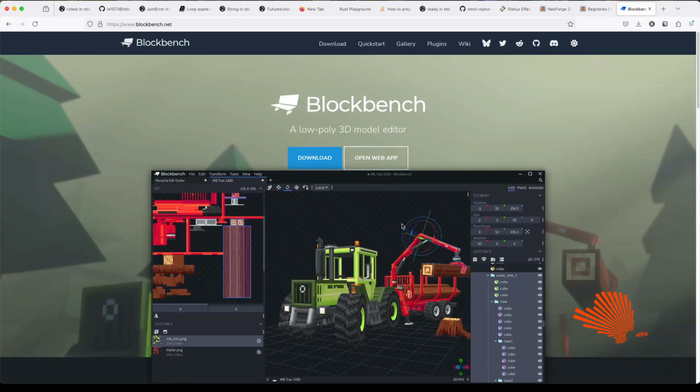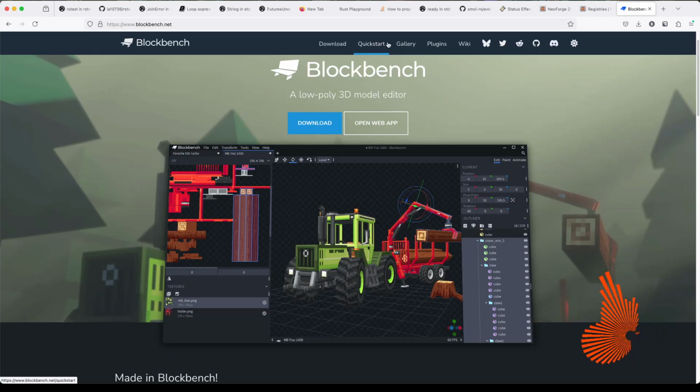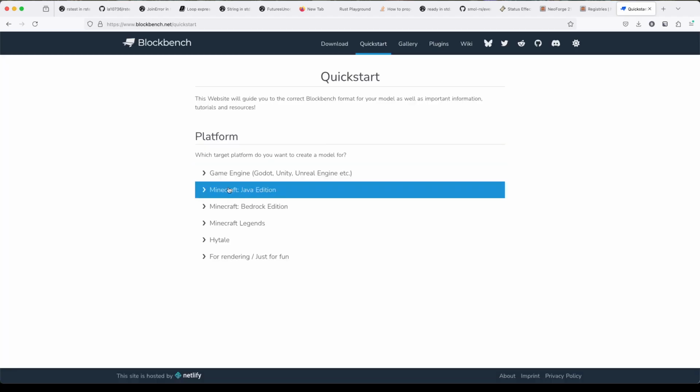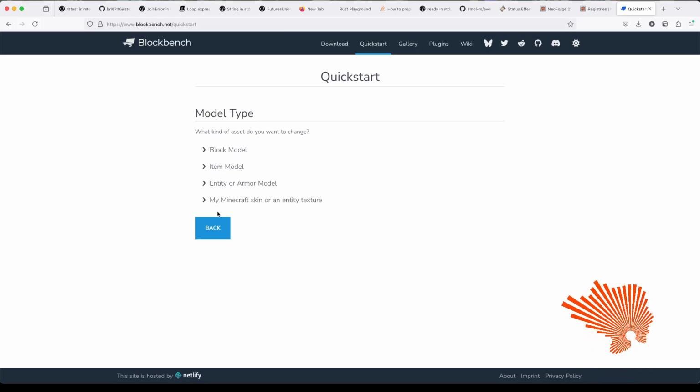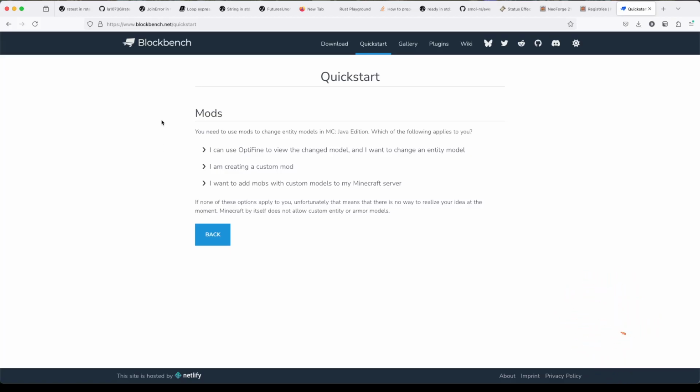I could see using something like this to create something, and they have some information on Blockbench for how to get stuff into, let's say, the Java edition. Block model, item model, entity. Is an entity a creature?